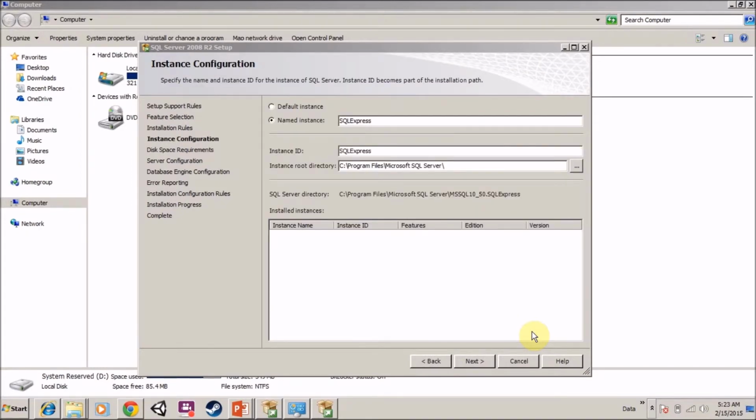Now you have to decide the instance name. You can select the default instance name, or you can specify a name. I am going to give my instance name as SQLEXPRESS08. I am going to click on next.